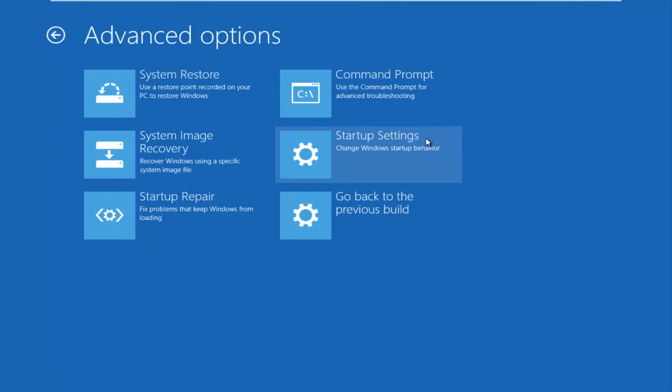And like I said, the alternate way to access the BIOS would be to click on one of the function keys or the escape key when your computer is booting up, and then you want to hit enter setup.